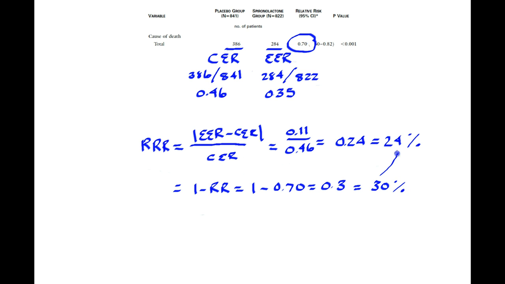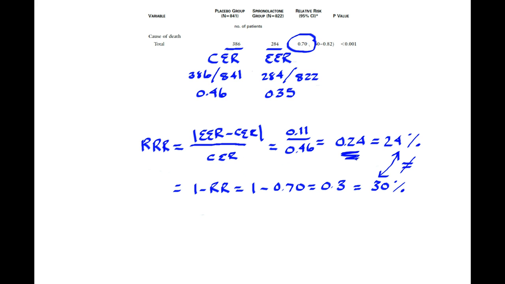Now these two numbers, people will point out, aren't equal. Why are they different? Well, this relative risk up here that I used in one of my calculations was calculated using multivariable models that were adjusted for a variety of prognostic factors. Our calculation here is a raw calculation. I don't adjust it for anything. So that's why those two numbers are different.